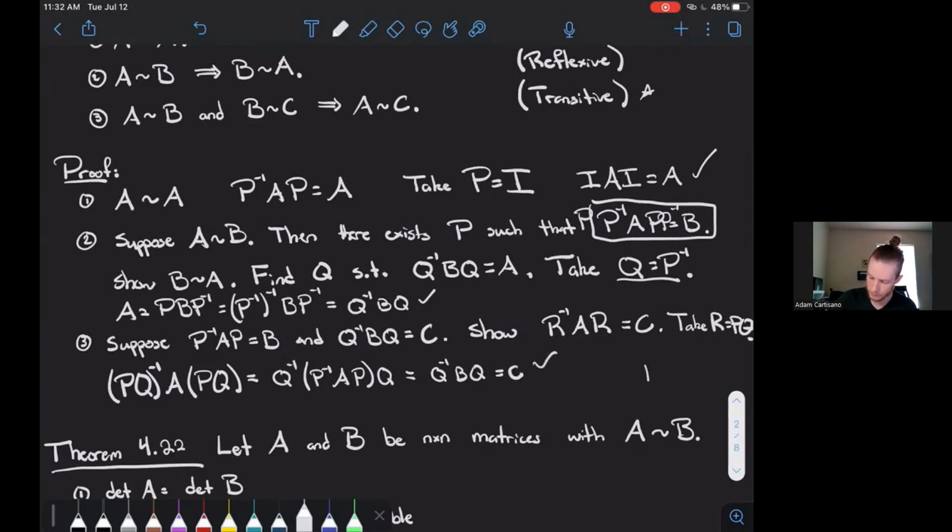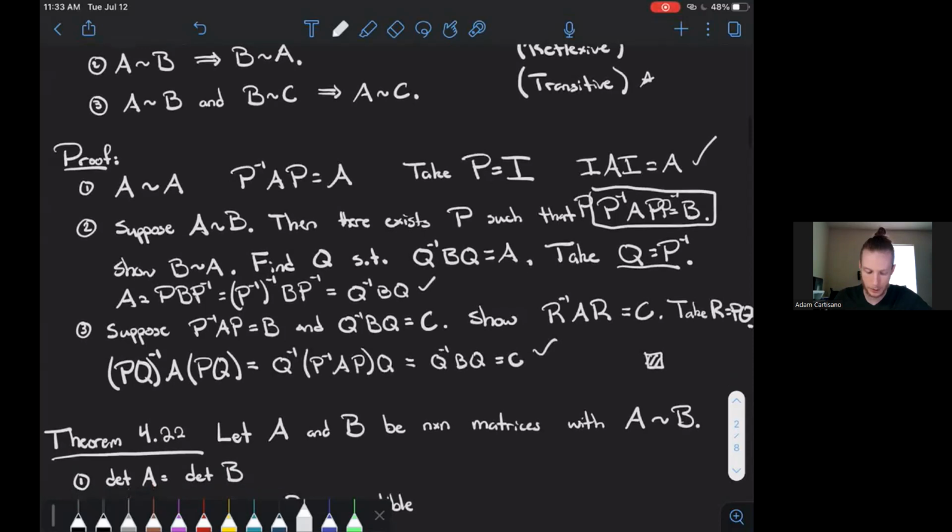Okay, great. So equivalence relations show up really all the time in math. In fact, an equivalence relation is a way to break your set into a bunch of groups that are all essentially the same, up to the difference inside of the equivalence relation.